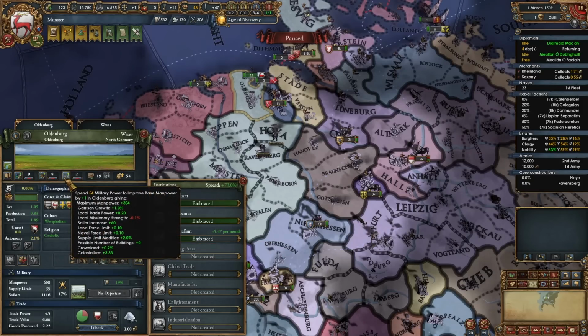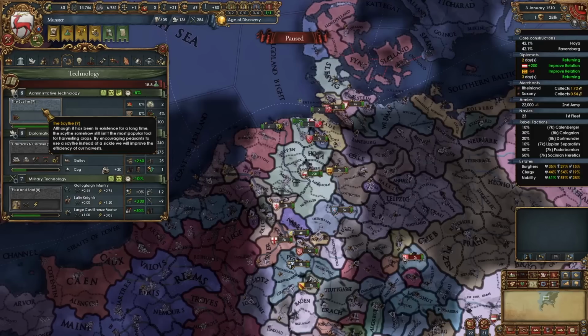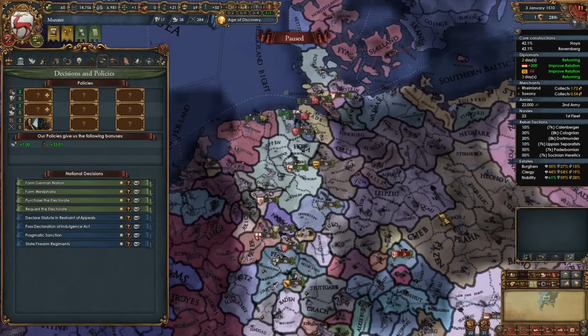I actually already got colonialism, by the way, so we'll just do something like this. Now it's 50%, so we need 50 more diplo points, and we'll promote it and flip, and we'll see what we need to do to form Westphalia. Excellent. Okay, there's admin tech 8, and we can also culture shift to Westphalian. Perfect. All right, let's take a look at the requirements.